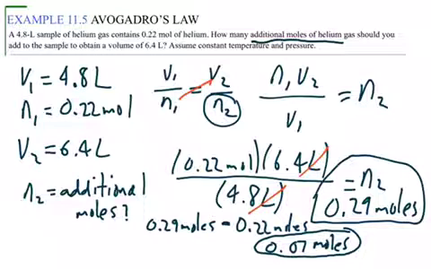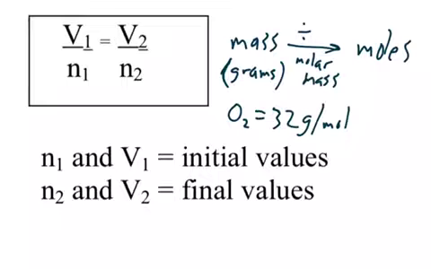So there was an extra step. Most of the time, they just ask you what would be the total number of moles that you need to add, and the answer would have simply been 0.29 moles. But since they're asking how many additional moles needed to be added, we needed to subtract in order to get this answer over here, 0.07, and that's how many more moles we would have to add to get to 0.29 moles. Okay? This will conclude our gas law unit.